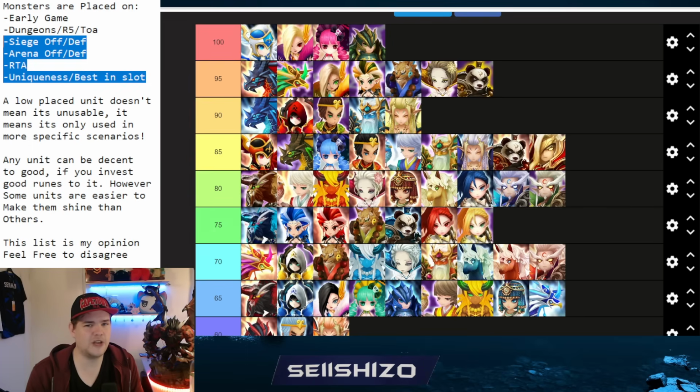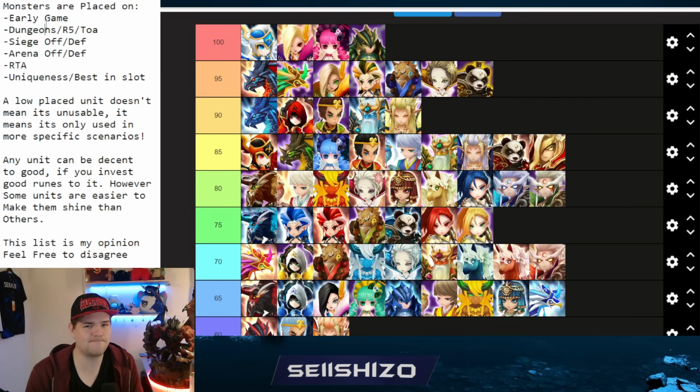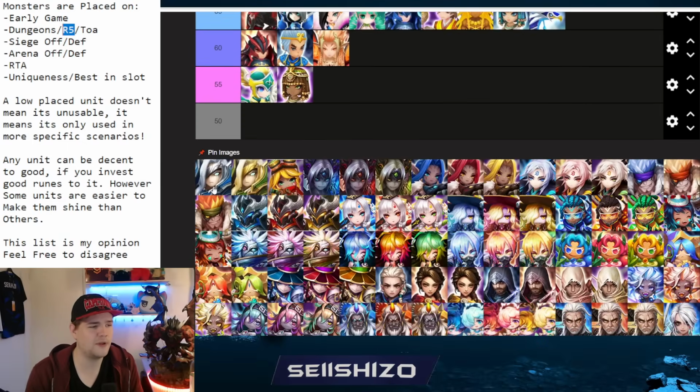But it's not good for any of those other things. Would not really recommend to use it there. It's actually just R5, but he's that insane in it. You just want to go high damage on it, and you can follow the build on whatever you see on the dungeon guides for the R5.